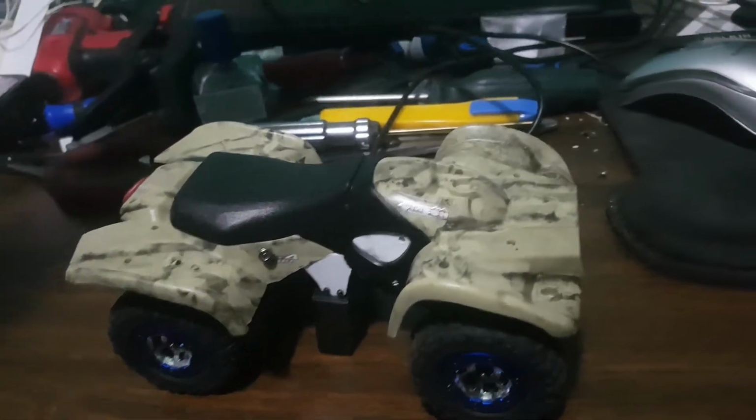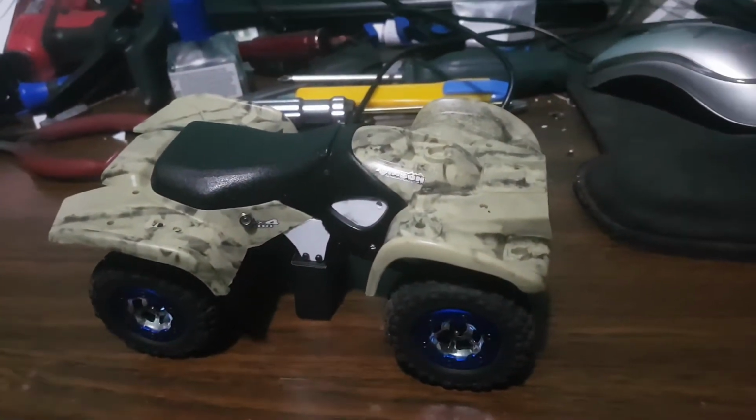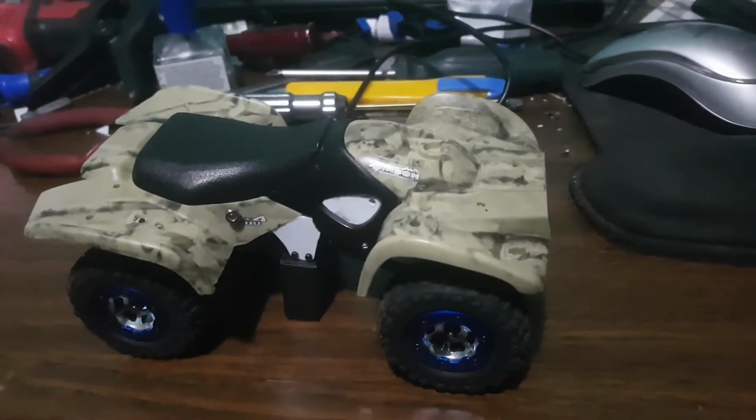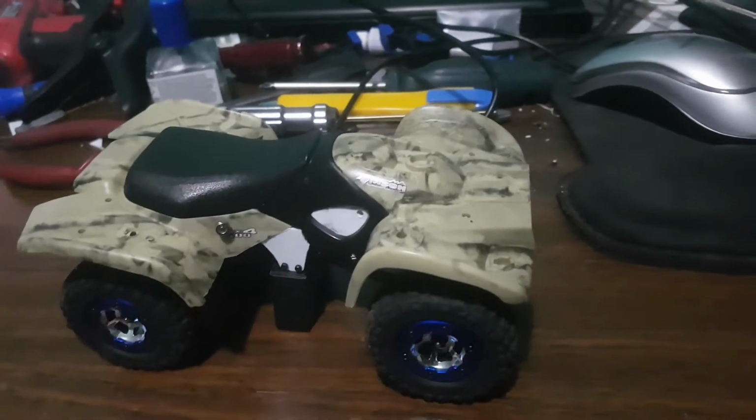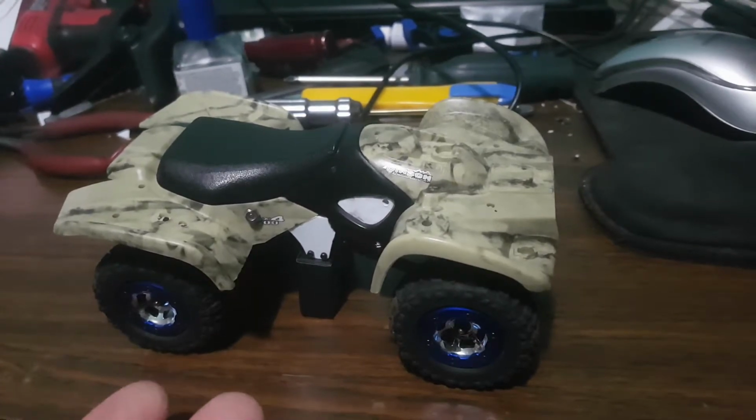I'm gonna scrap it and use it for something else now, which kind of sucks, but whatever. That's what happens when you're building this stuff. So I am leaving it brushed. I am going to be using the Orlando Runner ESC.